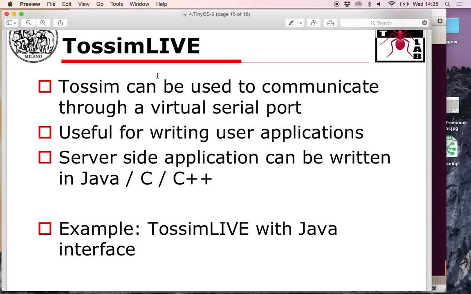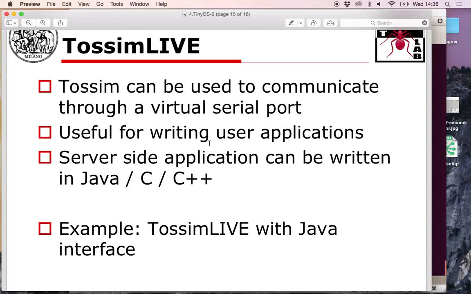Okay, so again, we can use Kuja to do something that TOSSIM can do. Now, why am I trying to show you all these tools also in Kuja? Well, because I know that using a graphical simulation environment is funnier than actually seeing debug outputs on the terminal. But at the end, if you want to do the projects or develop something, you are basically free on which one to use.